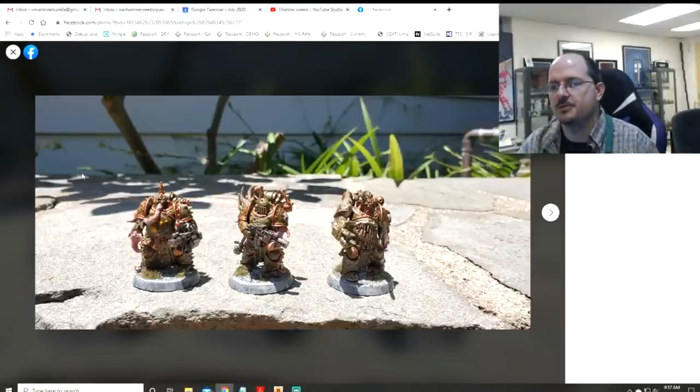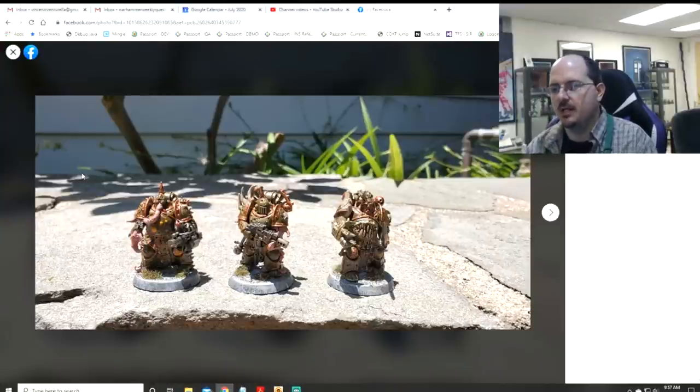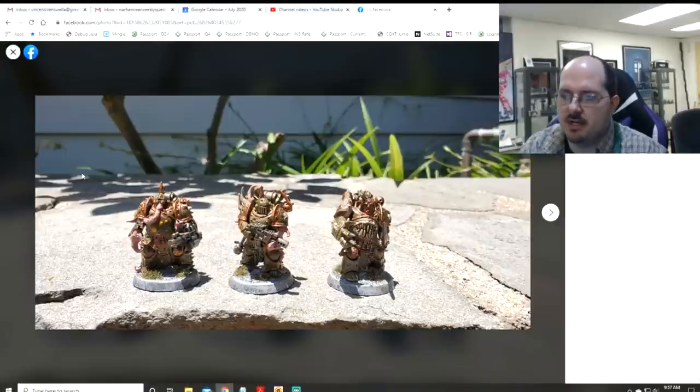This is great. You're starting out doing Nurgle. Nurgle's a great place to start. It's fun. There's a lot you can do with it. You can be messy and it can be exciting. So I would focus on basically just brush control, pushing your cleanliness, black, keeping things separated and pushing your contrast.